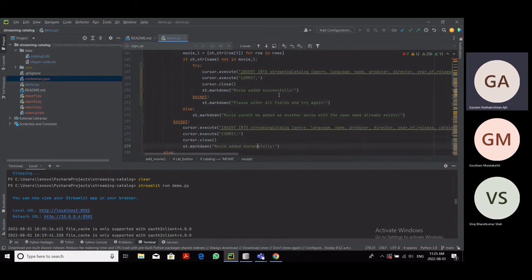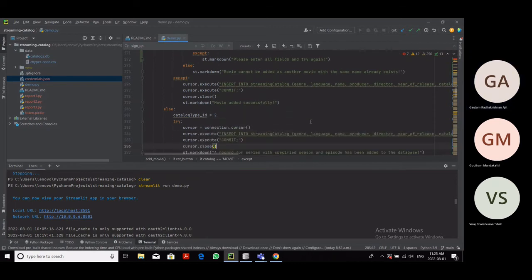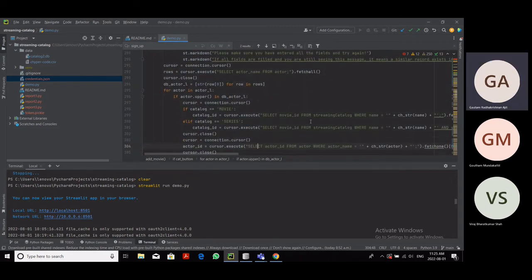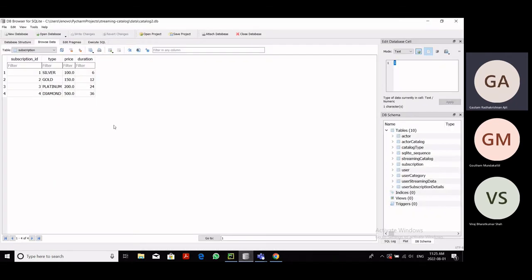But if it's a series, the season and episode are inserted as well. So that's the only difference. And basically, once the administrator adds a movie, and once he mentions the list of actors as comma separated, we have a separate table here called actor.